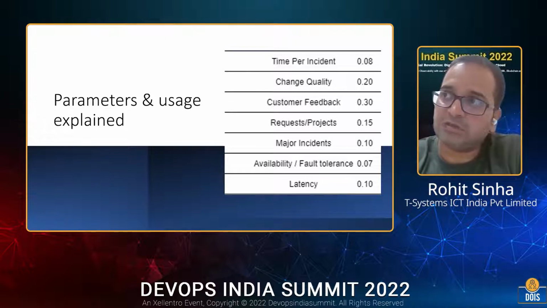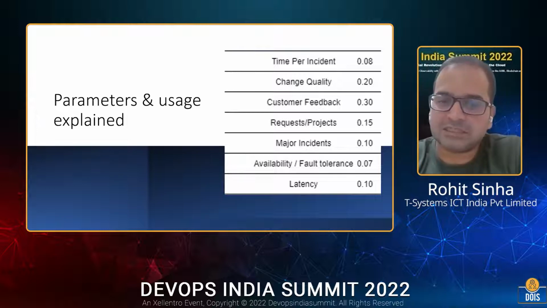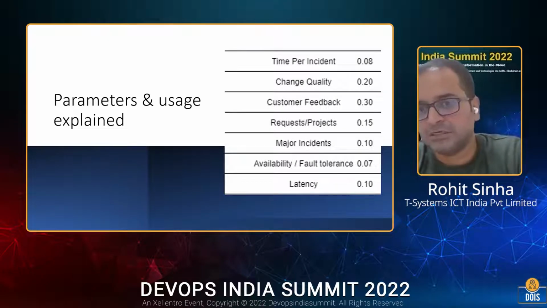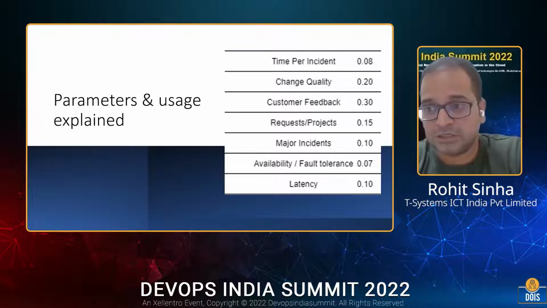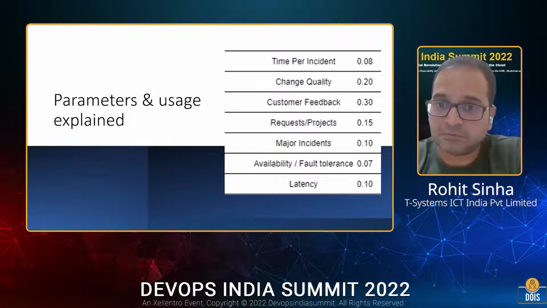The customers at times pay, if I talk about the operations world, 365 days, and sometimes these crises don't even happen for years, but they do pay you. And the point is, when it does happen, they pay because they need a reliable ally at the time of the crisis. That's the reason we need to understand how we performed as a service provider when the crisis actually happened. We give it a 10% weightage, because that's one of the cornerstones of how a customer or an end user perceives you as a reliable service provider.